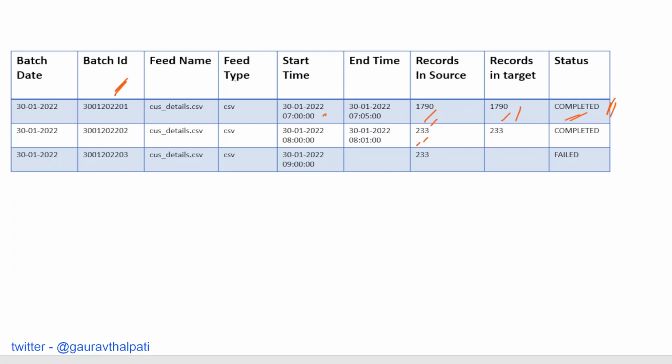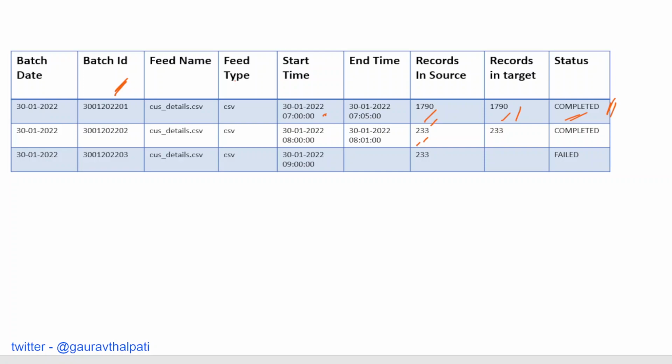It can help you to get the execution timings. It will help you to get the long running jobs. It will help you to understand whether there are any spikes in any file on any particular day or any particular time of the day. To understand all those things, it's going to help you with capacity planning and resizing your cluster. A lot of things can be done using this table. Those who have worked on this will understand what I'm trying to say here and how these things can be utilized.